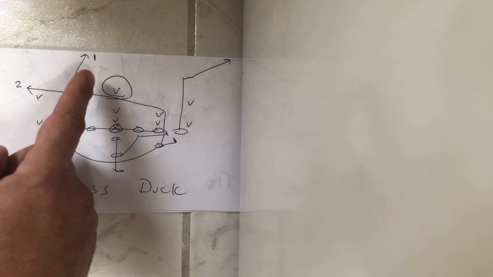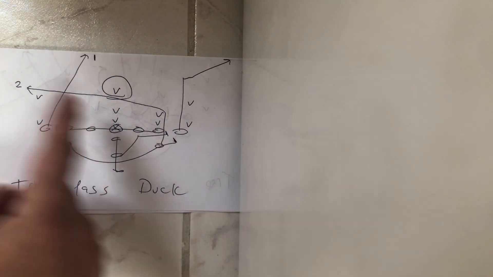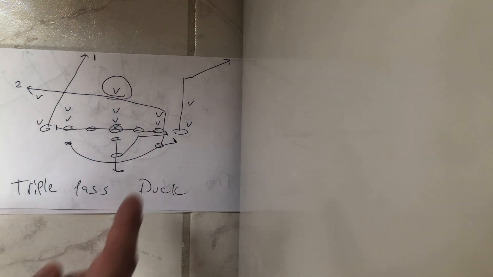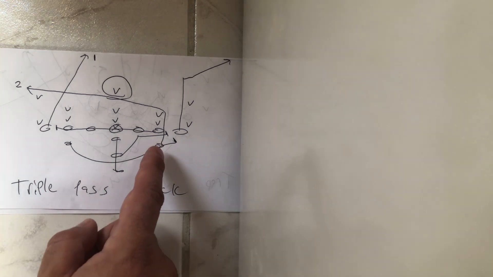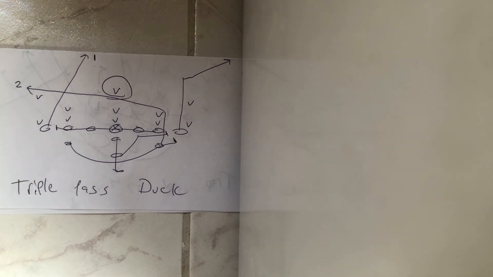So it's a one-two progression. If the backside receiver's ball, if the safety gets over the top of it, you're going to throw the drag. He's running six yards and then he's getting diagonal to get to eight yards. You don't want him to stay at six yards because he could run out of bounds, especially depending on where on the field you run it. So you get the six and then have him break at 15 degrees on the drag to end up finishing with a depth of eight yards.